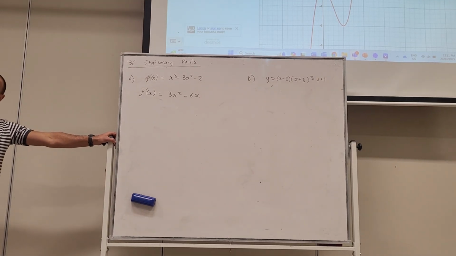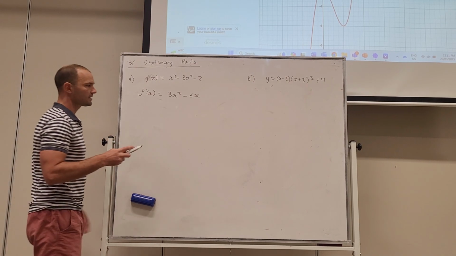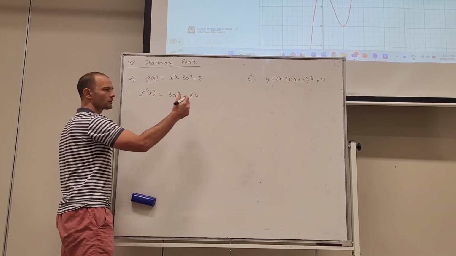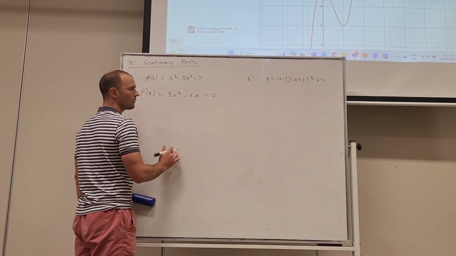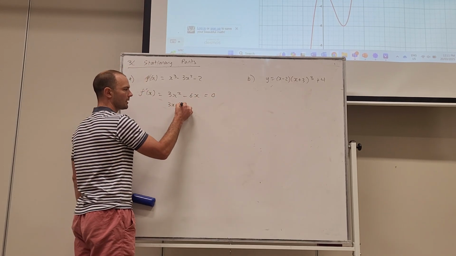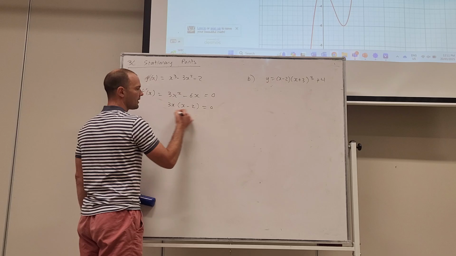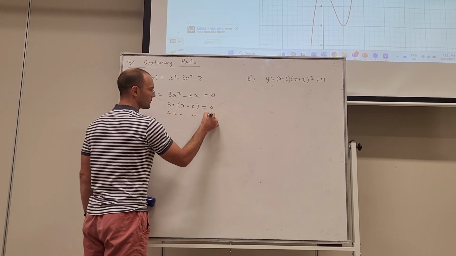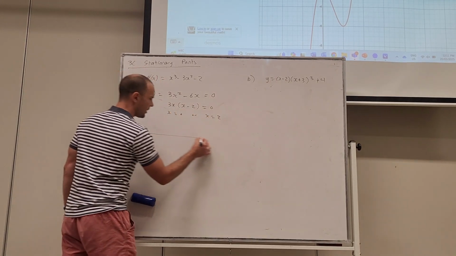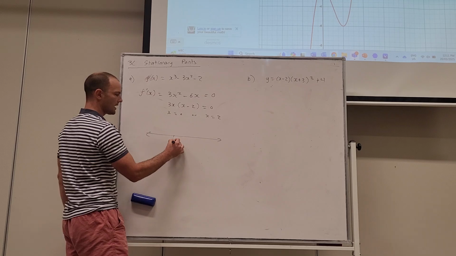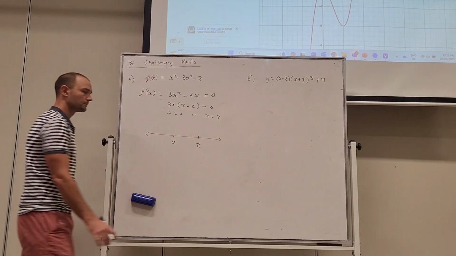Now, I'm going to make a manual argument for this one on how we can draw the sign diagram because it's quite easy for us to do. What we need to know is the roots. The roots occur when the function is equal to 0. We can factorise 3x and apply the null factor law. So that means on our sign diagram, the roots are 0 and 2.